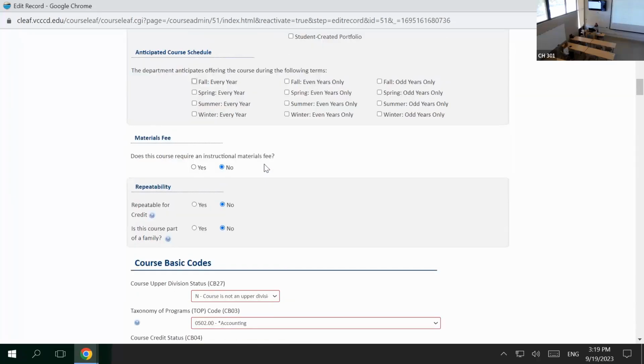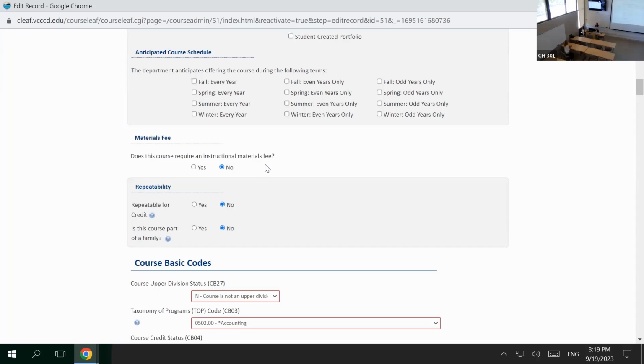There's a question in chat. Are SLOs changed in CourseLeaf or where you originally had them? Great question. Our course outline of record is what is submitted to the state, so your SLOs need to be accurate in Kim. It is the primary record of that information. I just went to the accreditation town hall, and SLOs are on the list of our improvements. I know there has been confusion about that in the past.